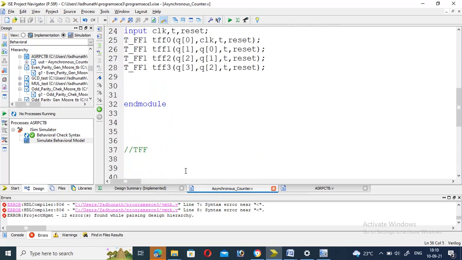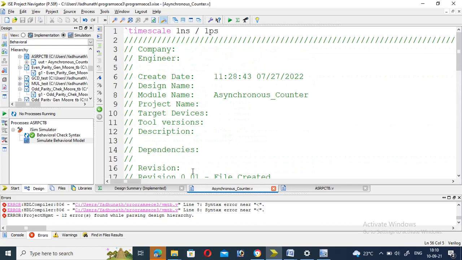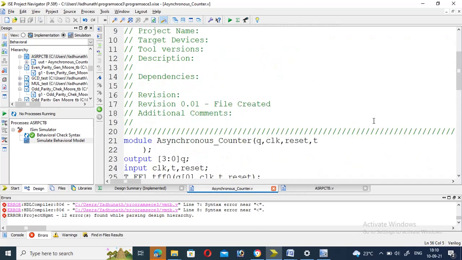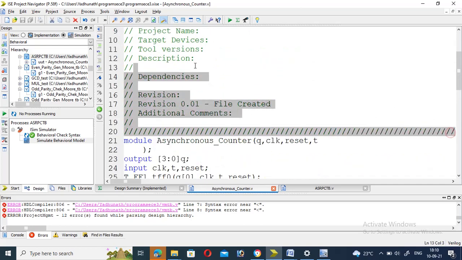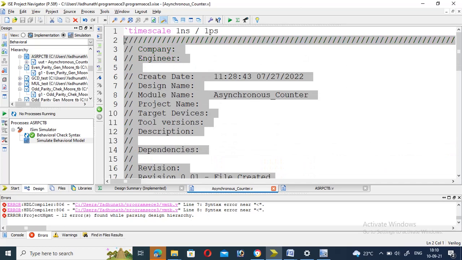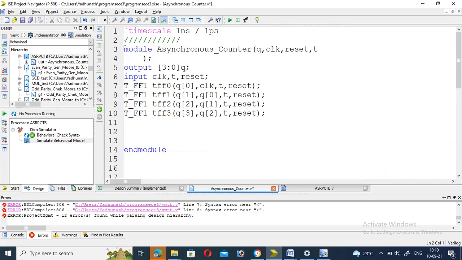If you don't have any knowledge of Verilog programming, even if you don't know the basics, it's fine. Just if you see this program, then definitely you can write the code for Verilog, right? That much of a simple code. Just see how many lines there are, you only have to write around 7 lines. Within just 7 lines you can write the program for the asynchronous counter. Okay, then we will go for the test bench.